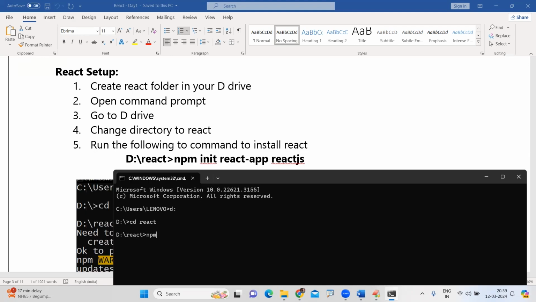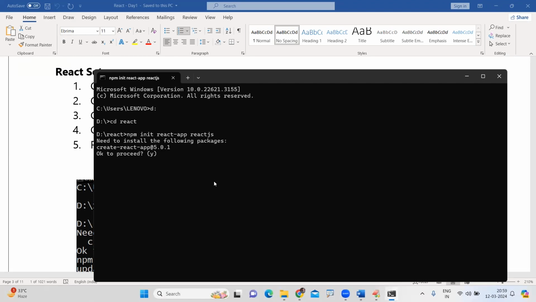Using npm, node package manager, we initialize that React app using the folder called React.js. When we write this, it will automatically ask for all the required things.